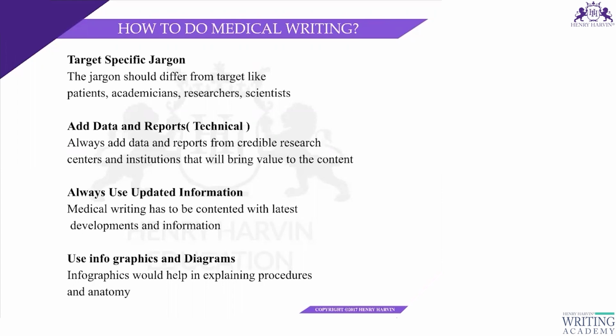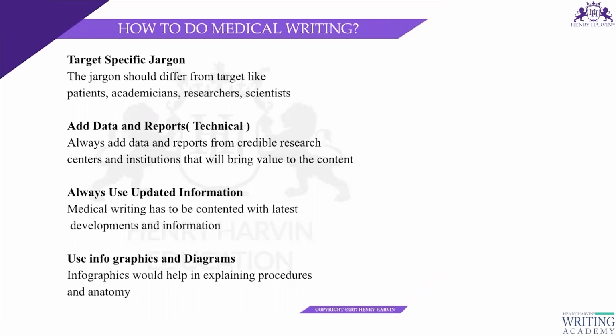But when you are writing for academicians, researchers, and scientists, yes, they are in the same field, so those jargons are not jargons to them. Yeah, a lot of data and reports have to be included. Always add data and reports from credible research centers and institutions. That adds a lot of value to your content.